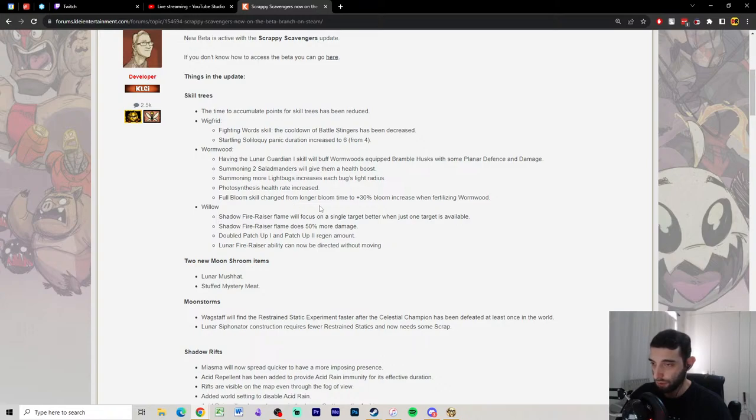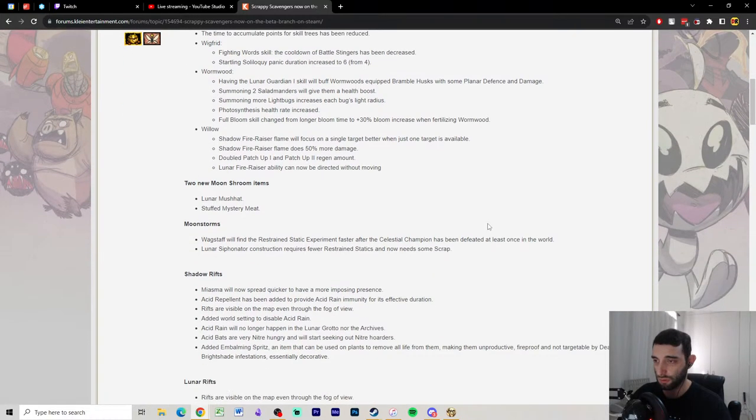Photosynthesis health rate increased. Full bloom changed. 30% bloom increase when fertilizing. Okay, I don't remember what it was before, but that's good. Ghetto Fire Razor Flame will focus on a single target better when just one. I mean, what would it do instead? Just shoot it out at random? I don't know. Does 50% more damage, which is a lot too.